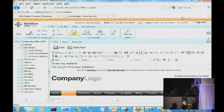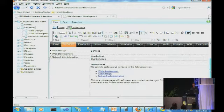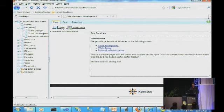The resolution sucks. So this is the back end. It's like an Office ribbon. I'll just close it all. So there's a standard content tree on the side. What I'm going to do is simply update this. I'm logged in as an admin, and I'm going to write "I'm here, and I'm writing this," and then I'm going to save it. That was an editable region, as I call it, inside the page. You can plonk those wherever you want.